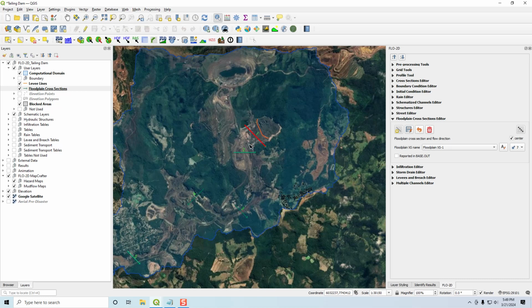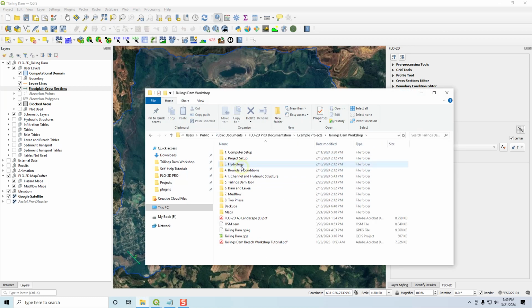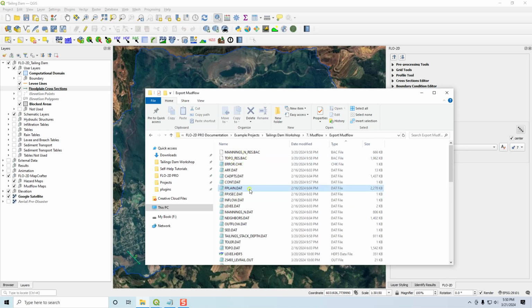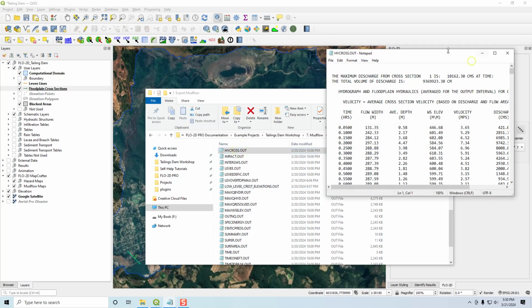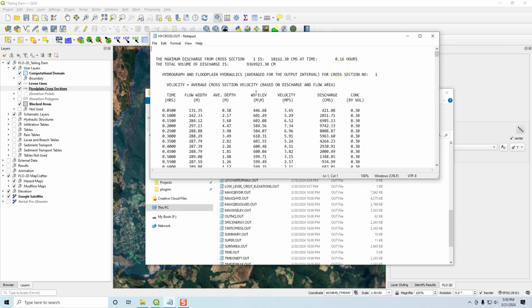So in addition to those cross sections, the highcross.out file also contains the volumes. So if you open the Mudflow and go to that export, you can just get highcross.out, and let me open that up. I don't want to get it too big. So you get the total volume of the water passing that line, and I don't know why I cannot read numbers that don't have commas in them when they get that big. So that would be the total volume in cubic meters, and this would be the total discharge across that line for this particular cross section. So you can get the volume and the max discharge across the line.